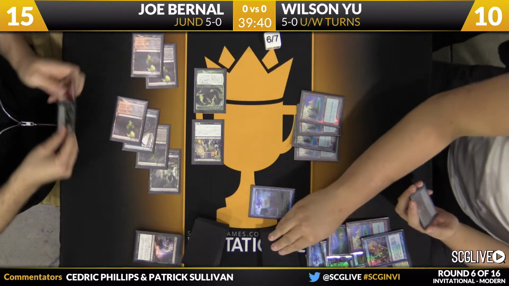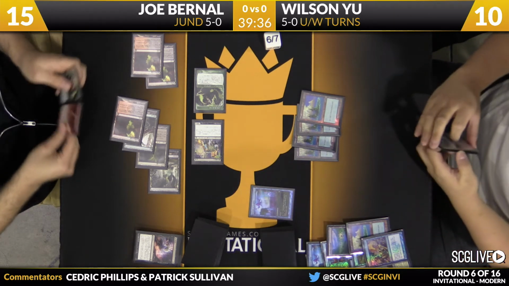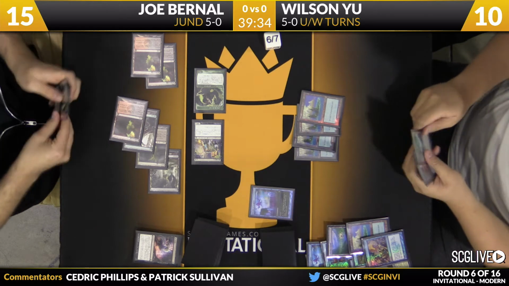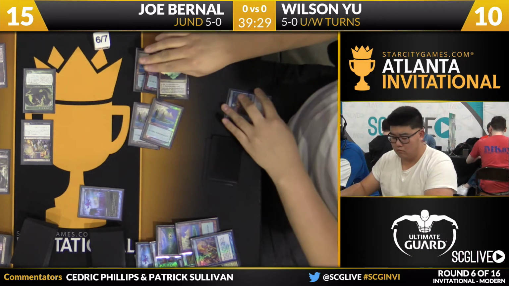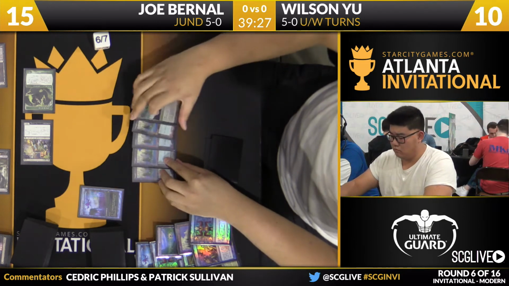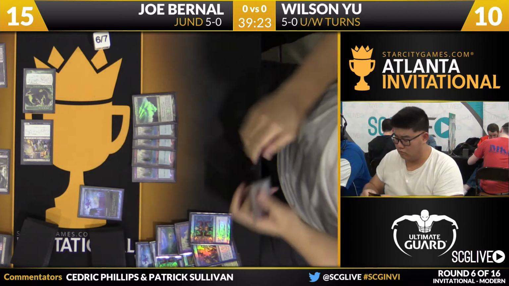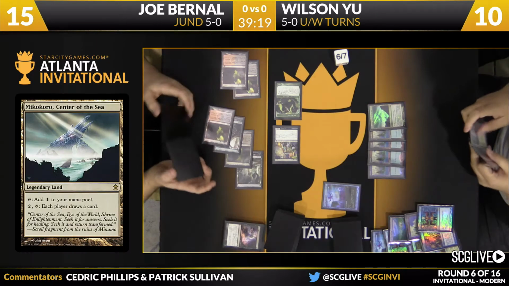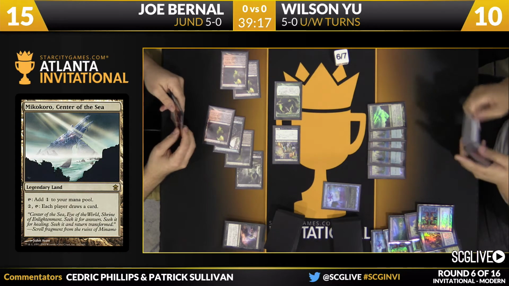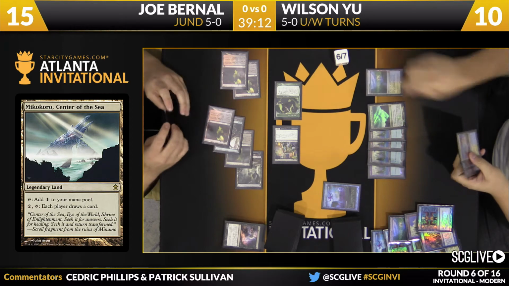Wilson will draw 1, 2. Okay. So he's got a Time Warp, and I believe a 5th land. So that's something. Miko Koru is one of them, so here's Time Warp. Any Temporal Masteries? Nope. There's Miko Koru, Center of the Sea, a.k.a. Jerry Thompson's favorite Magic card.